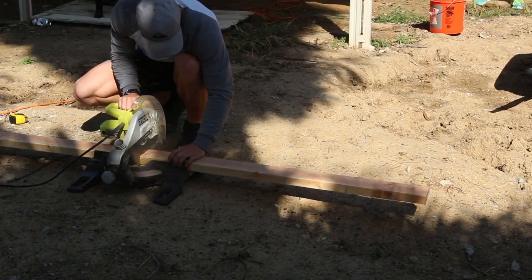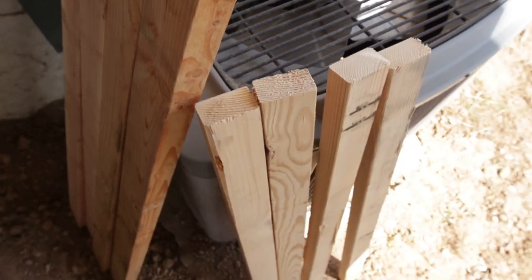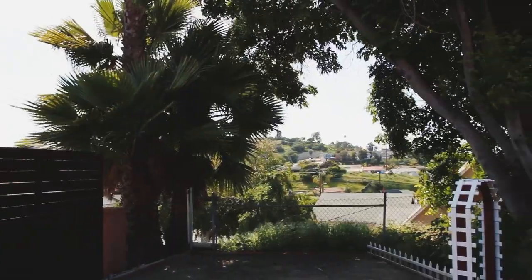All the junk moved out of the way, we can go ahead and start framing it with 2x4s. It's going to be 48 inches tall, and we're going to use 8 fence boards to build all the way up.